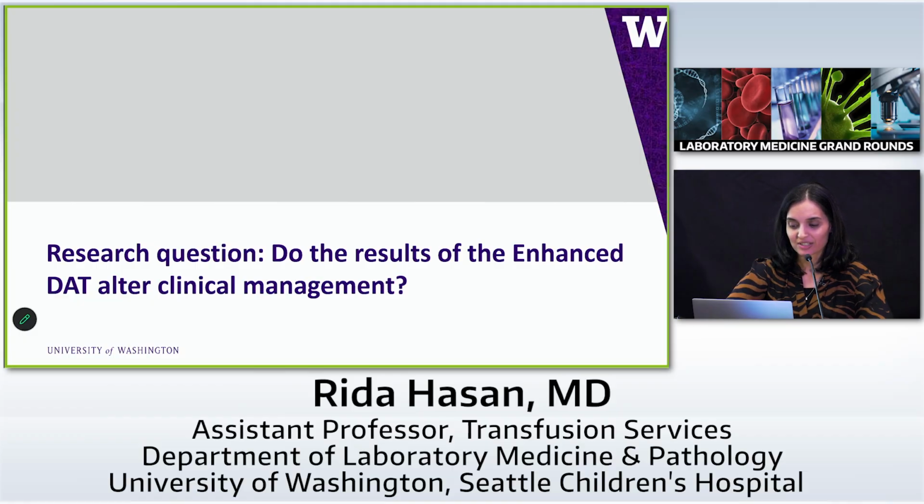And my concern really was, we're looking for these low level, low affinity IgGs, and how significant are these? Because Dr. Hess would always say, if you look closely enough for a cold, you'll find one. So how clinically significant really are these antibodies that we're going through so much work to look for?